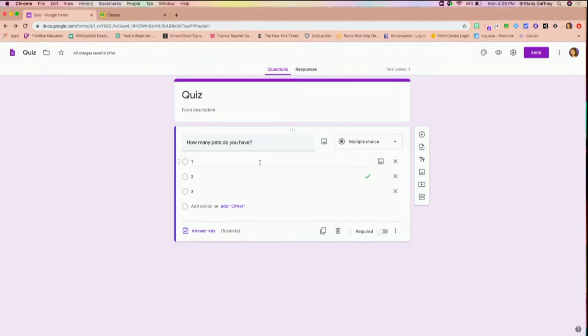And you'll also notice as I highlight over the answer choices, you can even put pictures in here as well, which is really awesome for maybe students who receive accommodations or are younger kiddos in pre-K and kindergarten. It's a really nice way to differentiate some of our teaching because we have those image options there.